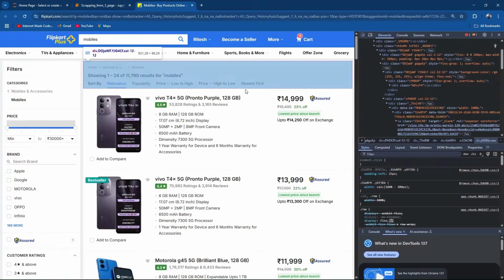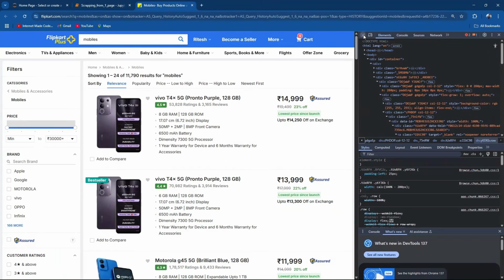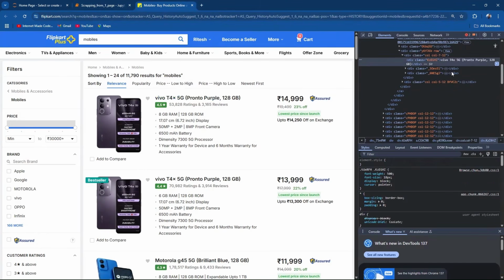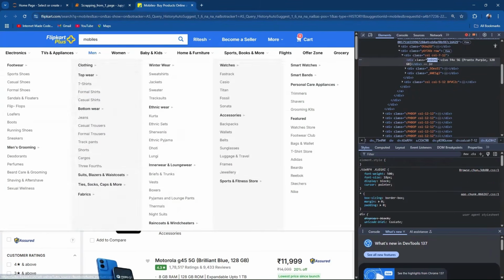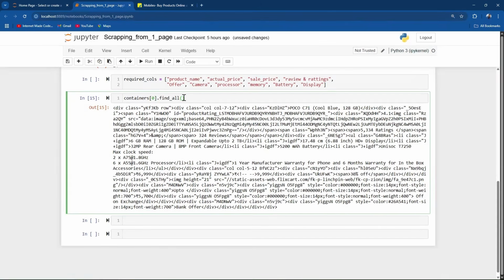I can just go directly over there and click on this arrow button one more time. Sorry. Yeah, and move one more time. It is available inside this, and the class is there. Let me just define the class, and that is available as a product name. So I can define the class directly, but it is available in the div.